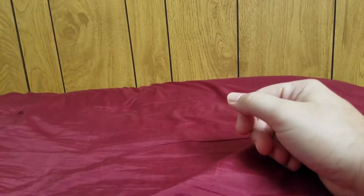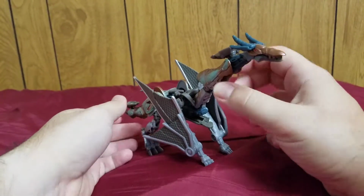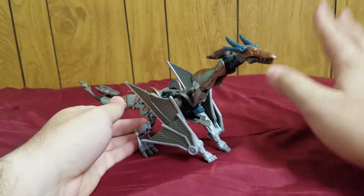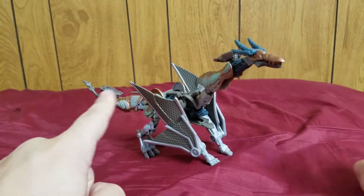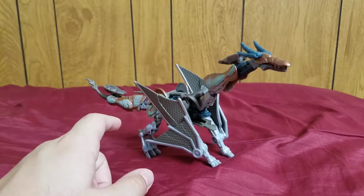And today we're going to be reviewing the Transformers The Last Knight Deluxe Class Skullitron. Wait, he was in the movie? Yeah, he was. He was in The Last Knight. I'll explain more in his robot mode because you can't see it in this mode. You'll probably recognize him from the Last Knight movie.